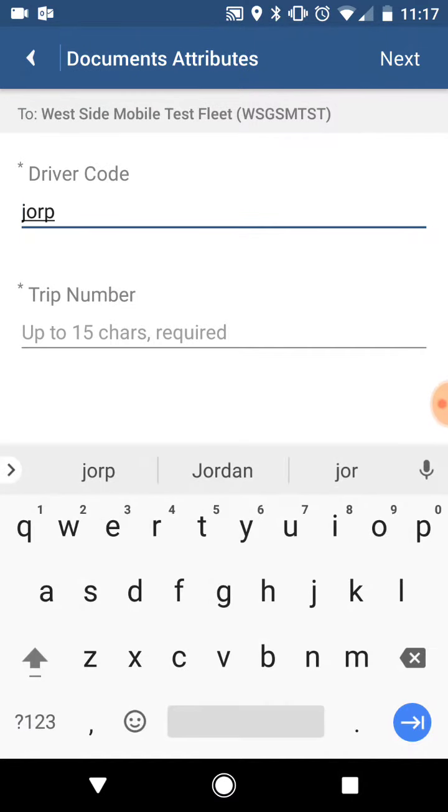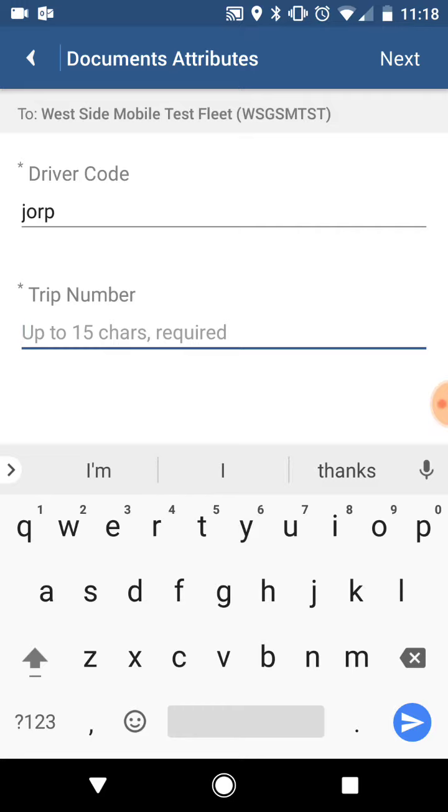I'm going to hit next, and this is where your driver code automatically auto-populates. Then it's going to require that you put a trip number in there in order for them to receive the right trip. This way, when driver payroll receives this, it automatically sorts it correctly. So then they know what trip number it came under.